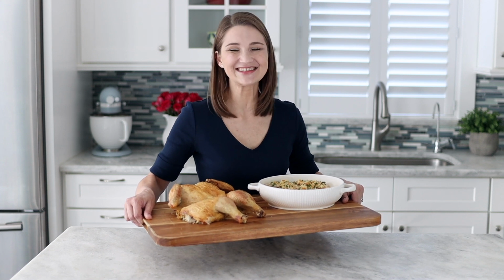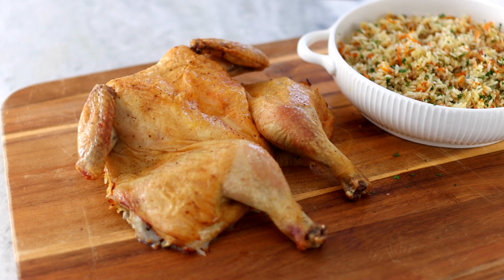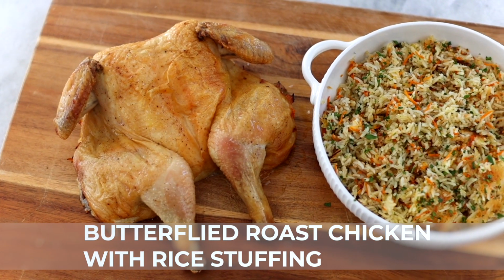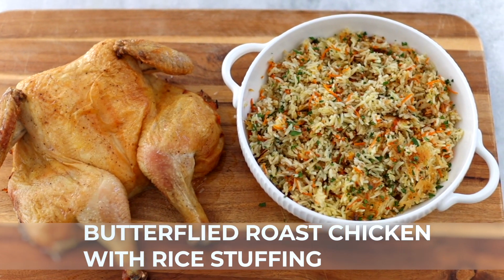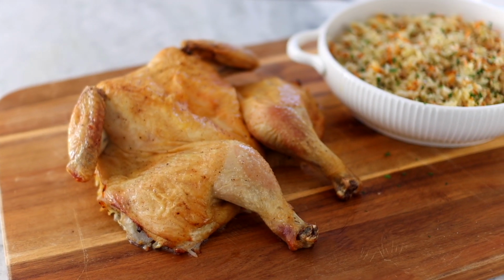Hey guys, it's Olga. Today I'm inviting you along with me as I make this beautiful chicken dinner. It's a butterflied chicken that's golden and crisp, and the rice stuffing is cooked right along with the chicken, so it's cooked all together at the same time, and it looks amazing, doesn't it?